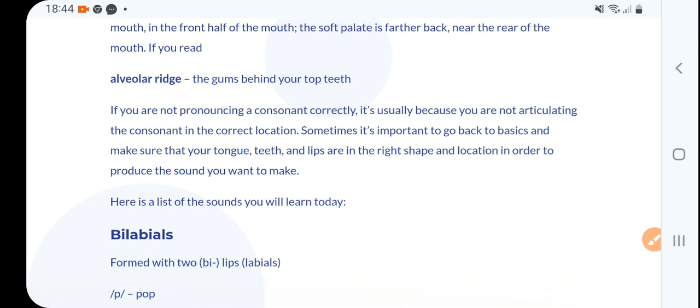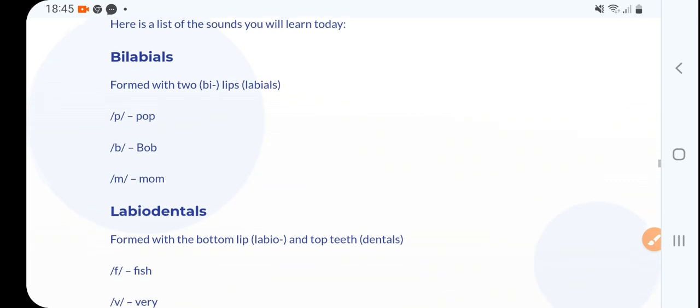Sometimes it is important to go back to basics and make sure that your tongue, teeth and lips are in the right shape and location in order to produce the sound you want to make. So if you want the right pronunciation, we should be aware of tongue, teeth and lips, right?